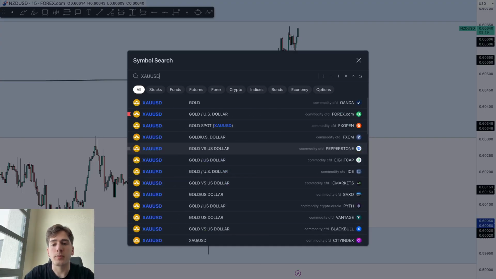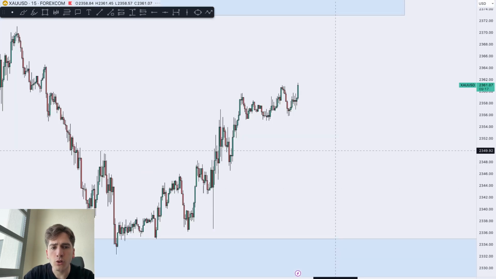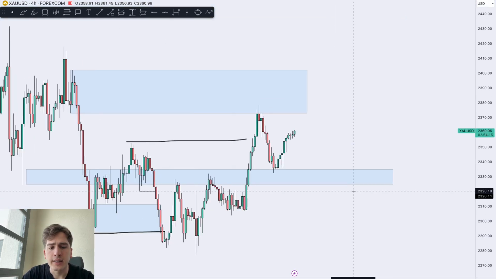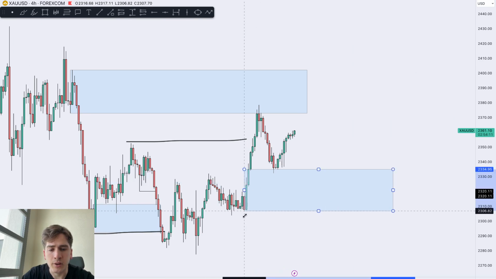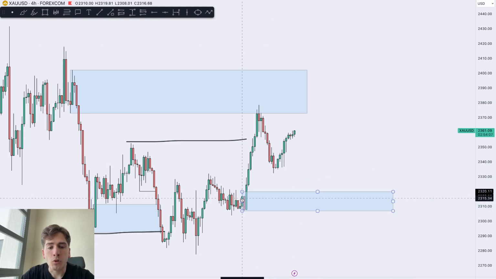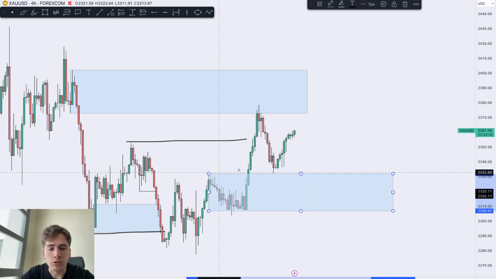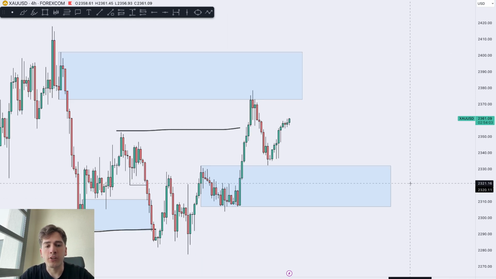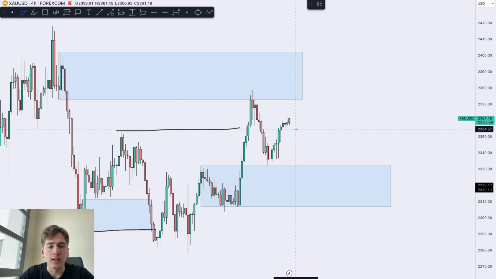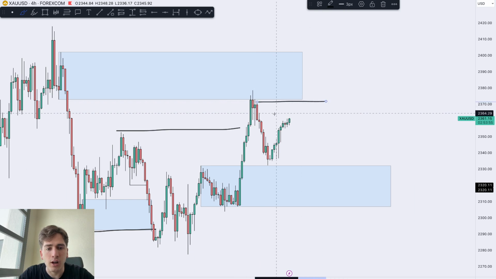Going in towards our last pair, which is gold. Gold overall has been moving up higher. It didn't actually pull back down deeper in towards this area of demand that I was looking to get hit, or this overall, let's say, consolidation zone, but it's just been moving up higher. So what could happen is that we're still going to see some form of a push down. At the moment, this is your overall fractal high, and we're now inside of this doji candle.